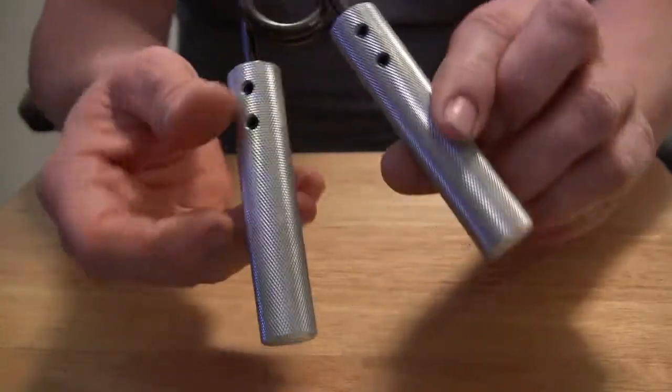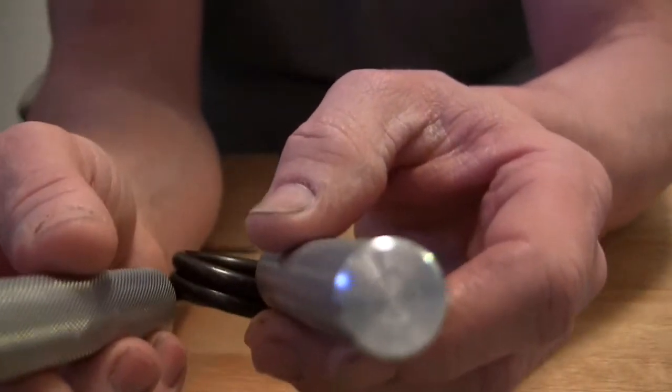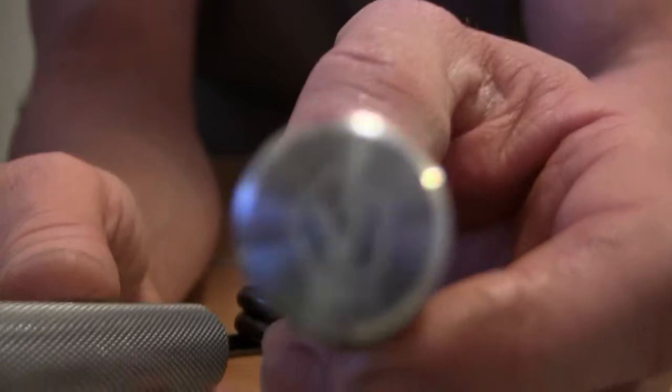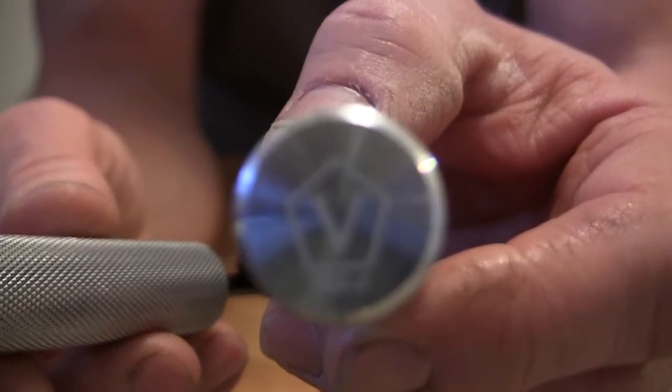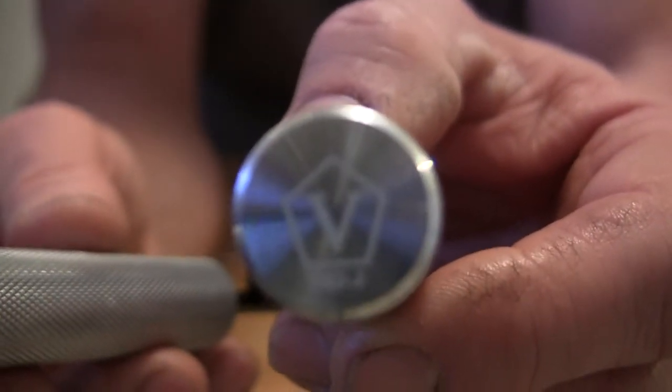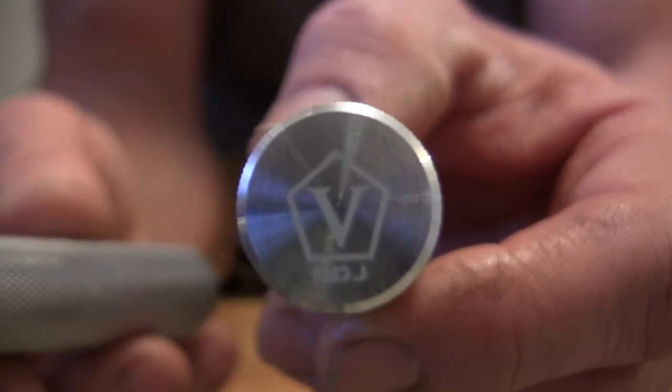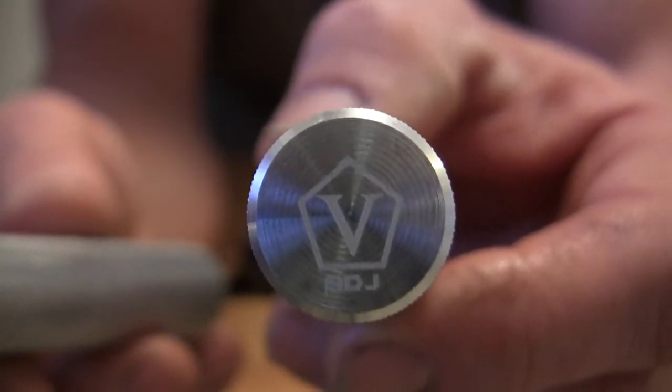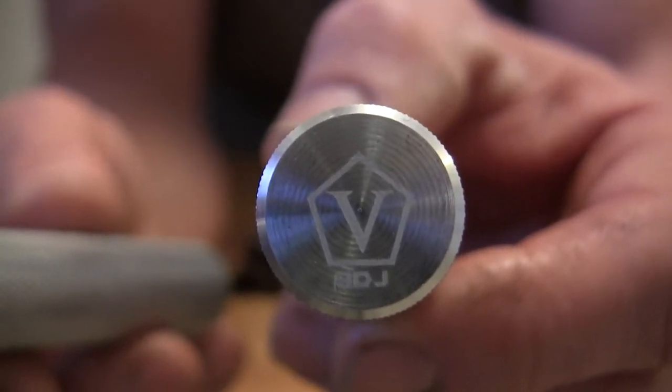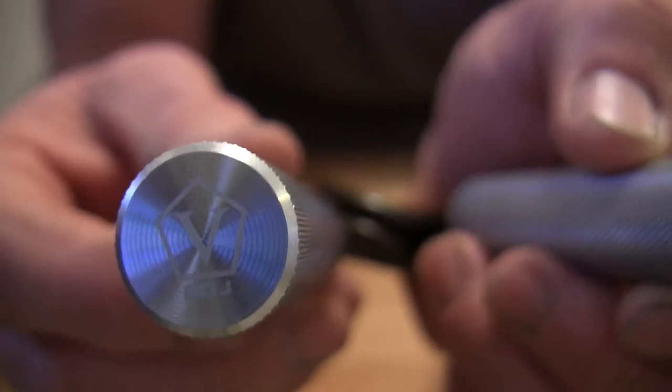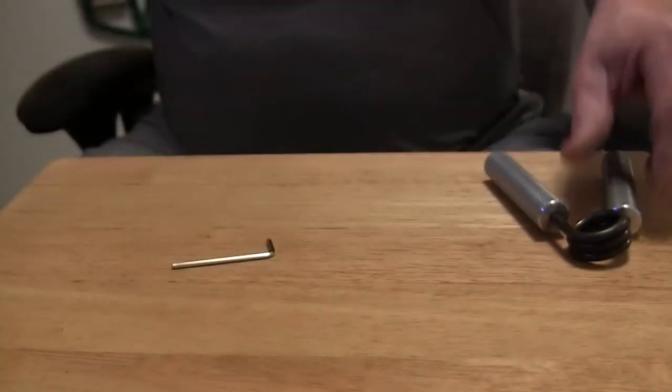So here's Level 1. And they got a beautiful engraving on the end of the handles. Like this one has a V. You can see it, there's the V. And underneath it, it says ADJ, which means adjustable. And it's stamped, the letter for each one is stamped on each handle.